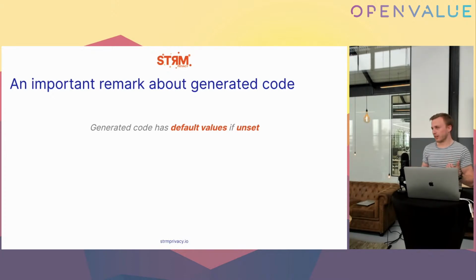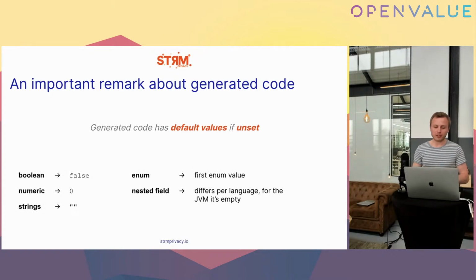This has bitten us multiple times already, and you really have to think about it. So let me give the examples over here. For a string, the default value, if you don't set it in a message and transport it over the wire and deserialize it again, is an empty string, and you have to deal with that. And an empty string is something different than a null, the absence of a string. So you really have to think about that. But there are several solutions for that, and I can happily explain them at the end, but they're not included in this talk.